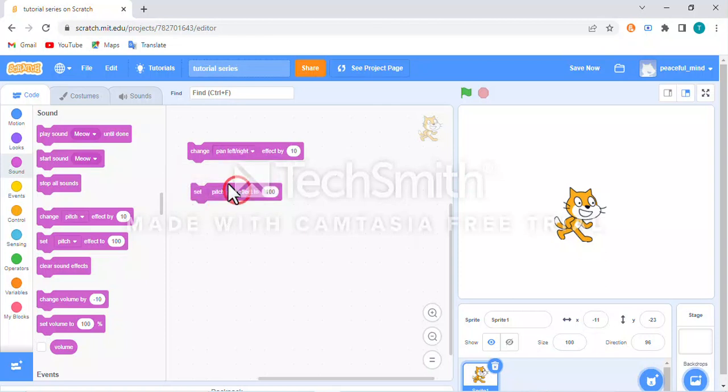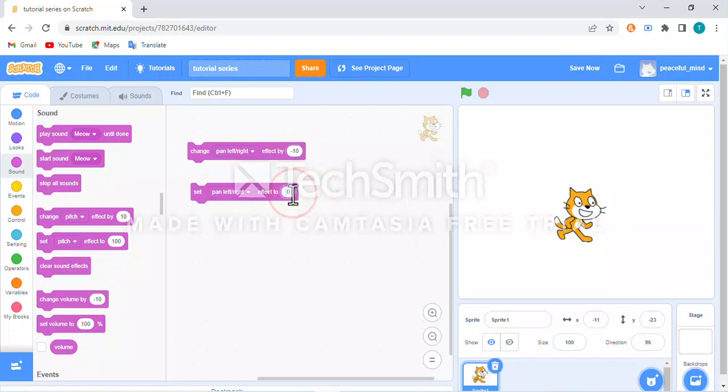Now pan left right is a new feature for 3.0, because we didn't have this in Scratch 2.0, but this is an option. So if we change that, you will hear it on the right, but if we minus 100, that's gonna pan to the left.